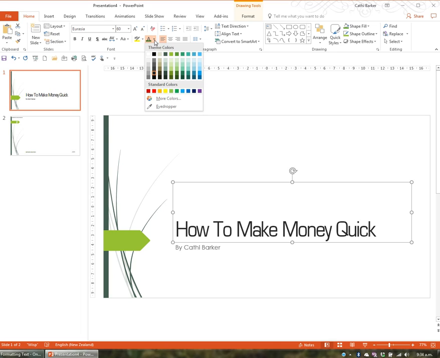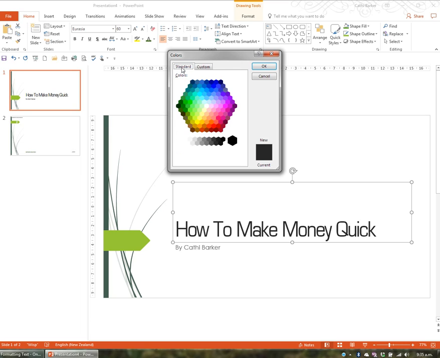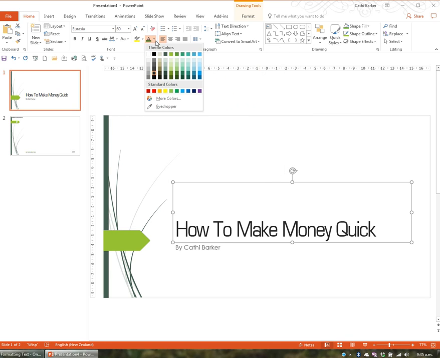Now the color palette or the colors that you see in the font button depend on the theme that you chose. So I chose Wisp and I chose a variant and I applied a color palette that was green yellow, and so I very much got these types of colors. So if you don't like any of these colors, go into more colors. And if you go into more colors, you'll then encounter this window, which will allow you to choose all sorts of colors if you're not happy with the theme colors. But I'm just going to choose a dark green in my theme.